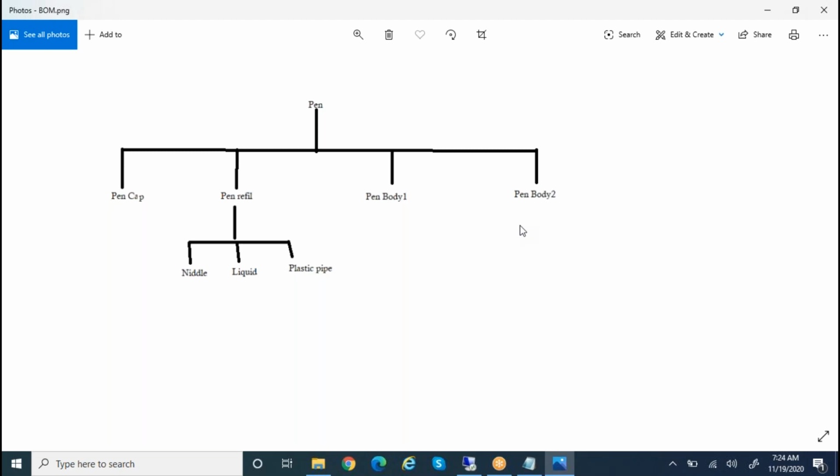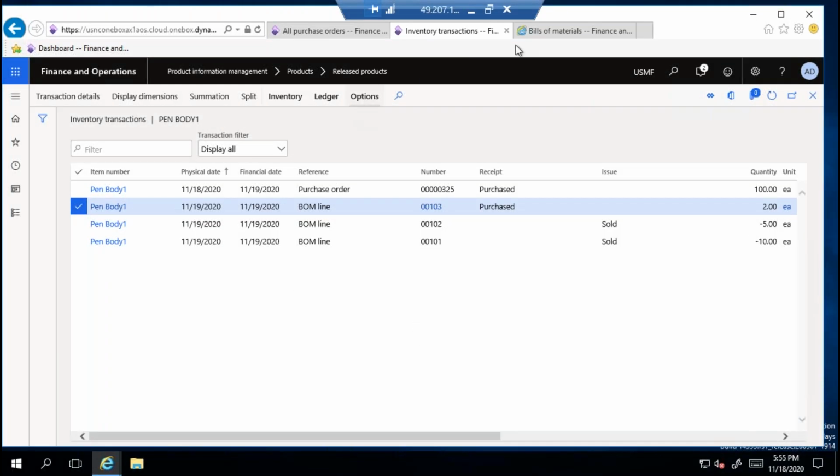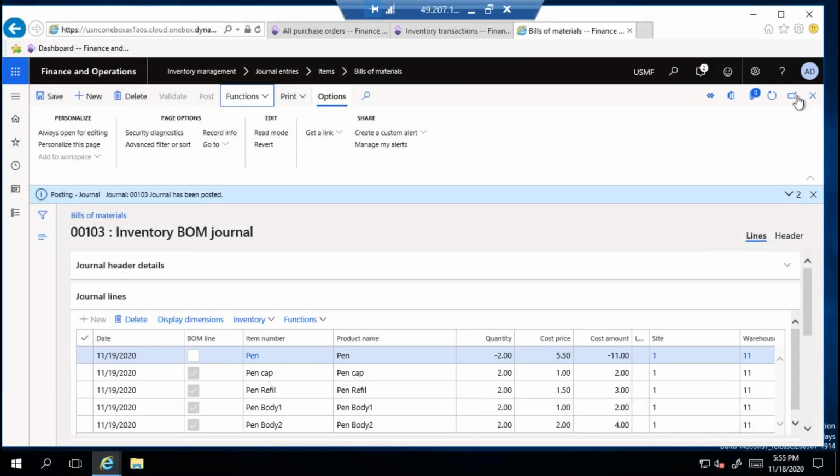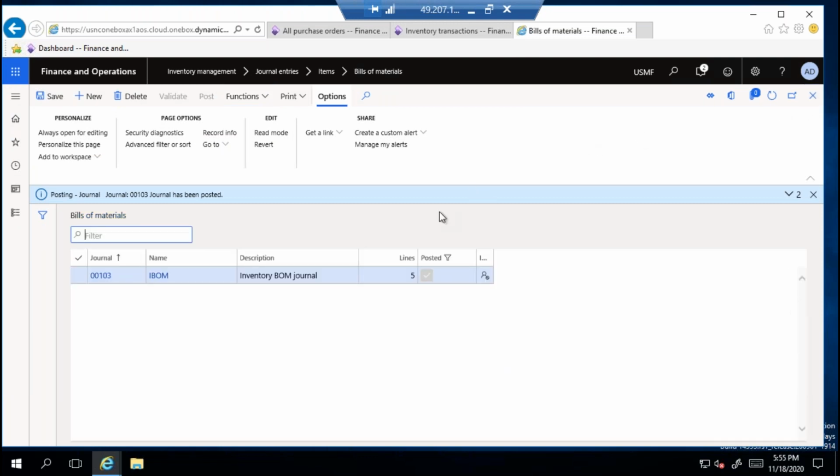In that case, I'm purchasing material. As I told you, the best example is CPU, monitor, keyboard, mouse. I'm purchasing them, combining them into one system, and selling it without any instruments. In that case, I need this functionality. So to accommodate that, Microsoft has given this BOM functionality without any instruments.